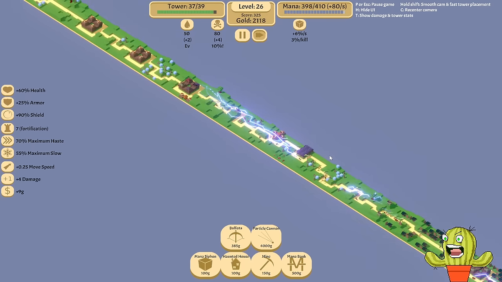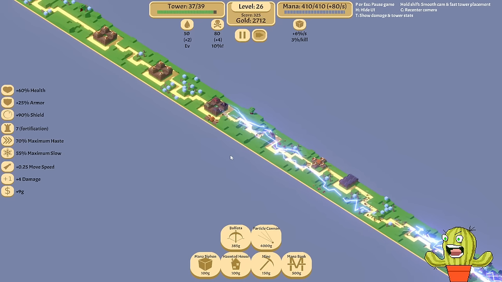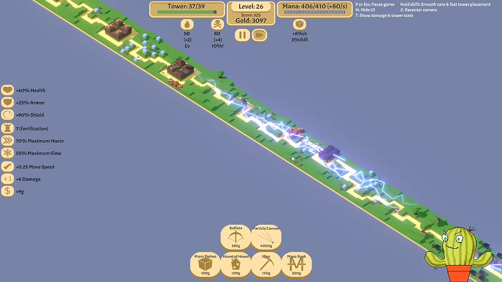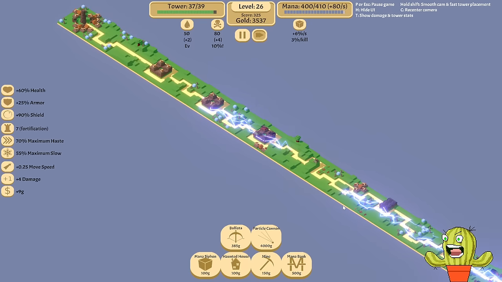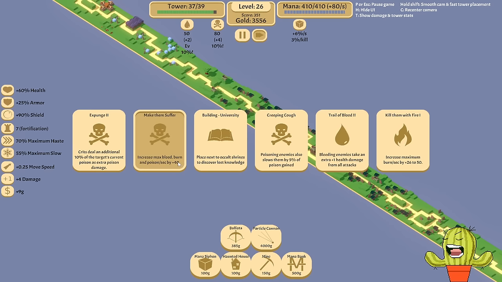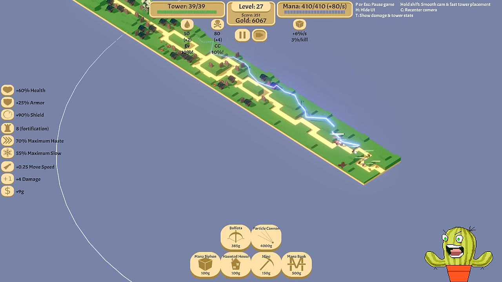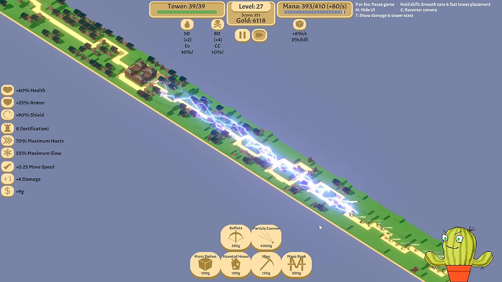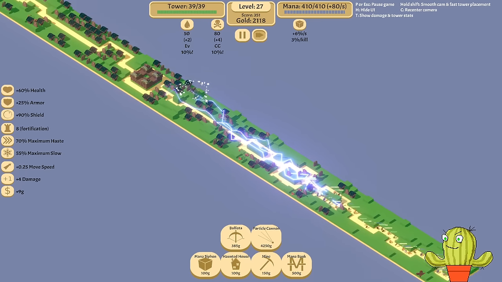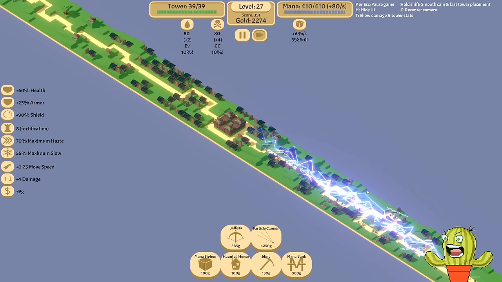Pam pam pam pam, electricity. Okay, I think we reached a point where they can't stand a chance anymore, right? We reached that point, right? Sure, sanguinate. Creeping cuff seems nice. Yeah, I think we reached that point already in the game. We're reaching critical mass of particle cannons.